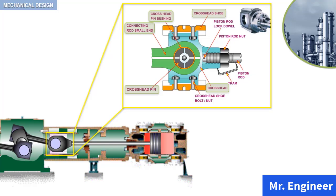Crossheads in reciprocating compressors are made of cast iron or nodular iron. Crosshead shoes, as highlighted here, are usually made of cast iron with babbitt overlay or aluminum, and are bolted to the crosshead. The piston rod is threaded into the crosshead and is locked with a dowel or set screws.